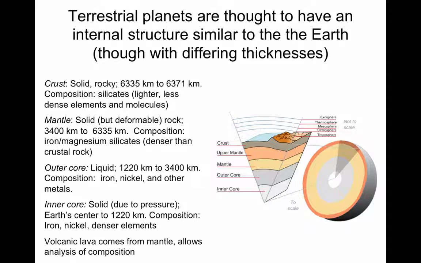You go further down yet at the center of the Earth, even though the temperature's getting hotter, you end up with a solid inner core, and it's solid because of the pressure of the overlying layers. And so this is the inner 1,200 kilometers of the Earth, and again, it's metals, iron, nickel, gold, silver, uranium, things like that. And these are dense elements. They're compressed to a solid at the very center of the Earth.